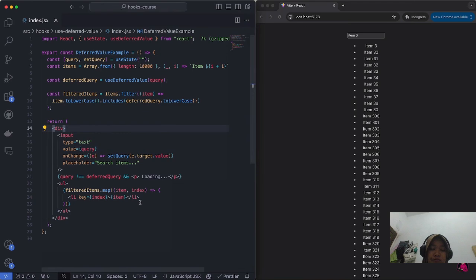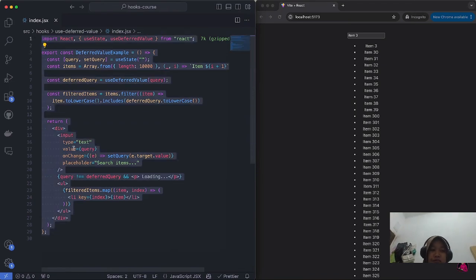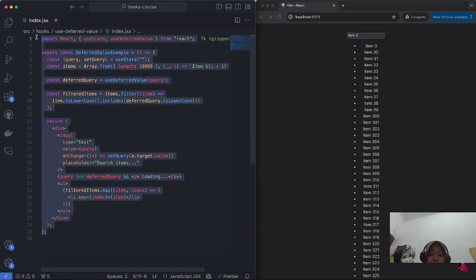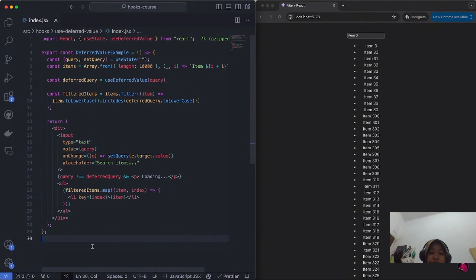So this is one of the most useful ones, I think, from the new hooks that we have so far, together with the use transition hook. I think there are things that a lot of people probably didn't realize would really benefit them and their projects. And React is really leaning into improving performance, because that's definitely something that will help React in the long run.